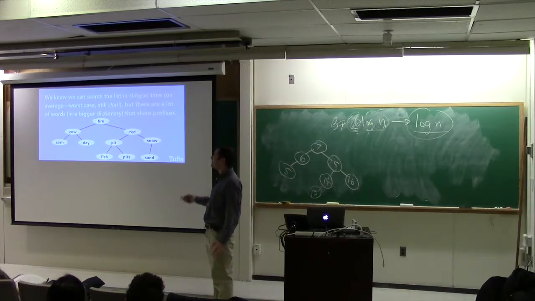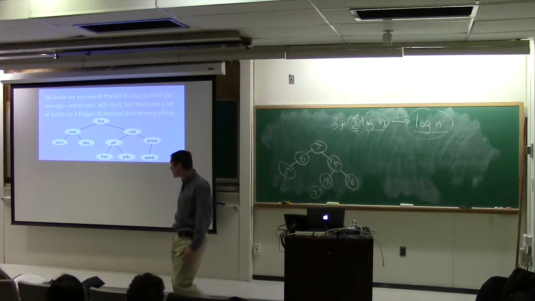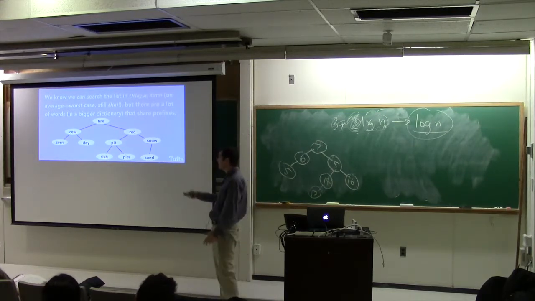But there are a lot of words that actually share prefixes, which is kind of cool, right? Especially in English, we have lots of words like fire and fish that share the first two letters. And we've got cow and corn that share the first two letters, and so on. Lots of words like that.